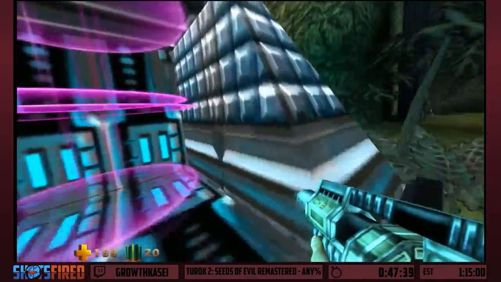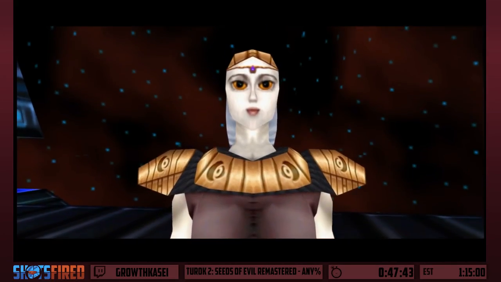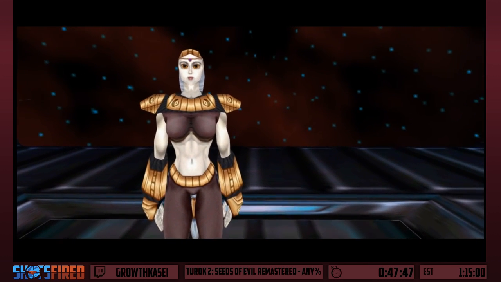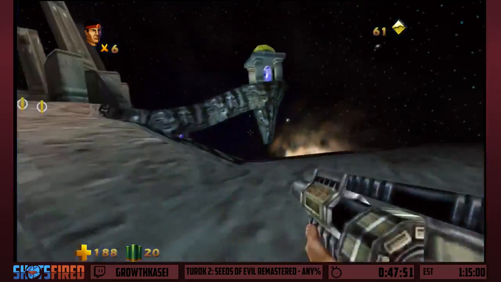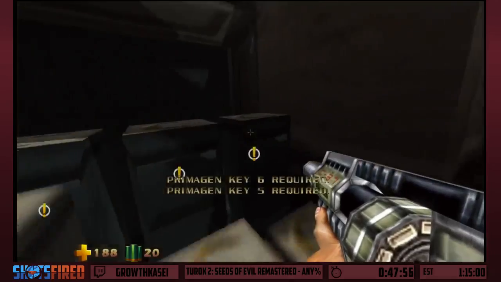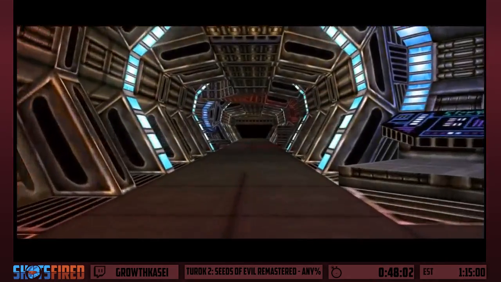We only have one level remaining, which everybody remembers because it's a huge maze, just like the final level in Turok 1. So we're warping directly to the hub. We're gonna do a quick save, quick load to get rid of the collision loading. And we're gonna enter the longest cutscene. The Primogen's lightship.